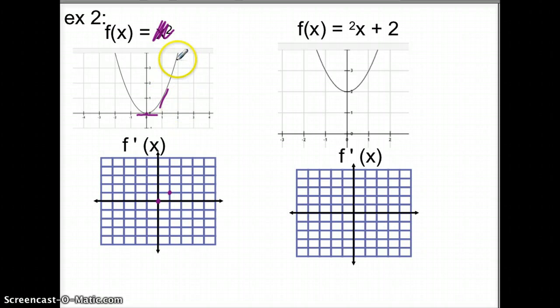What about at 2? That looks pretty steep. 2 is maybe 3 or 5. Let's say it's 5. So that's our slope right there. Let's talk about over here. Tangent line slope looks like about -1. So (-1, -1). How about at -2? Pretty steep, but again, negative slope. So maybe -5. It's probably here.